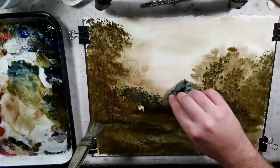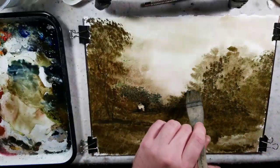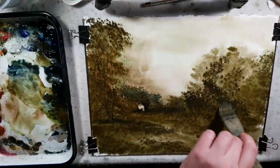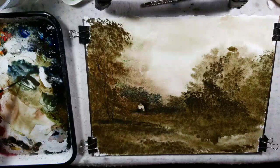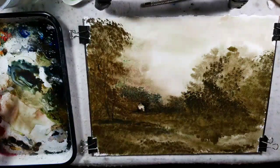I'm filming with my phone, and sometimes the phone isn't the best at picking up perfect colors and tones. I know some artists set up actual video cameras, but that's a little bit out of my price range. And since I live stream it, I'm able to download it and get it up onto YouTube a lot quicker — so that's one of the reasons I use the live stream as well.